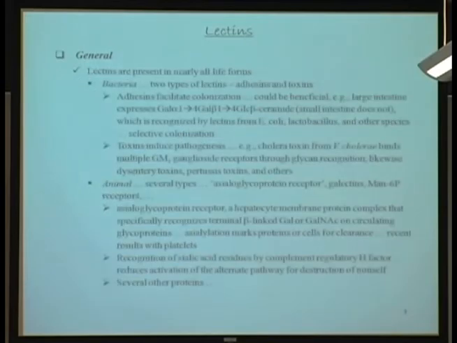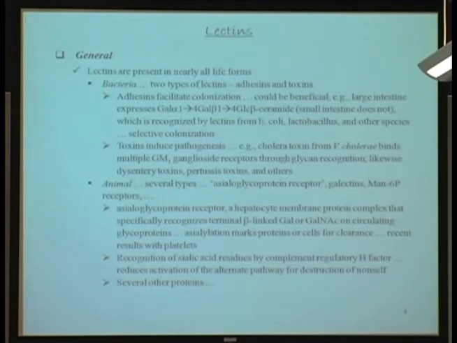Now, likewise, bacteria also have a lot of lectins. In fact, for bacteria, these can have dual effects. They can be beneficial and they can be toxic. All right. So I'm selecting very simple examples to simply illustrate the principle. So they can be beneficial. It's not that you can have pathogenic things all the time. For example, some of the molecules could actually facilitate colonization. And this colonization is dependent on a specific structure. And that's a glycan structure.